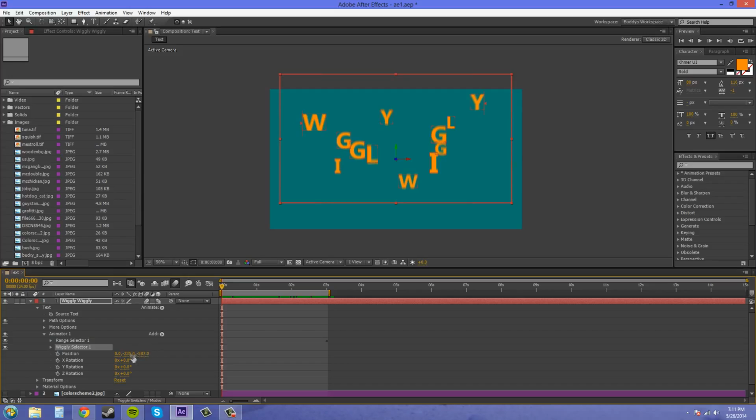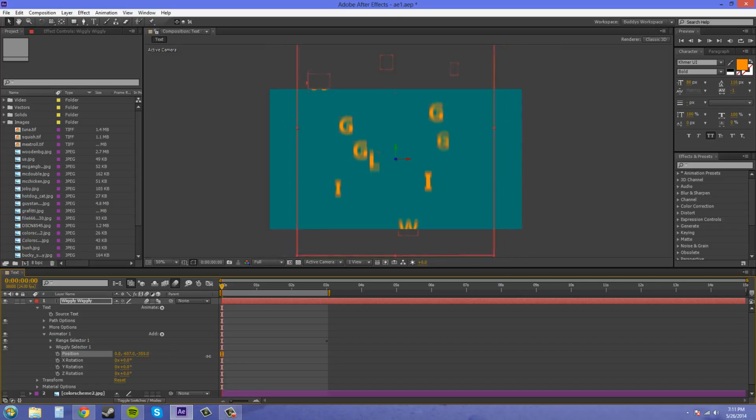So what we're going to have to do is change the position here of the Wiggly selector. So let's change these to make it so it's more off the screen here. This is Z, so that's not going to help that much. Let's change the X. And if we can get it so pretty much everything's off the screen, that's good.